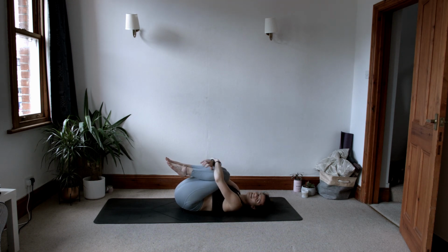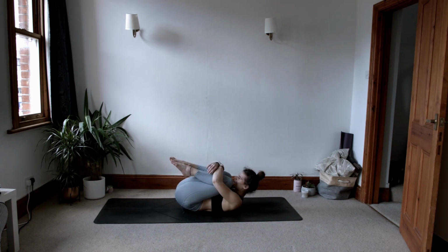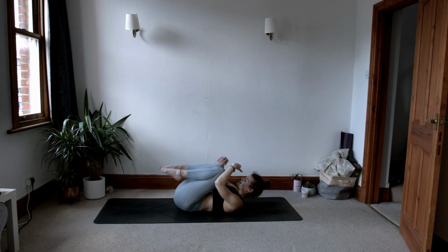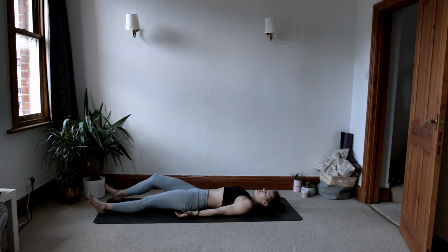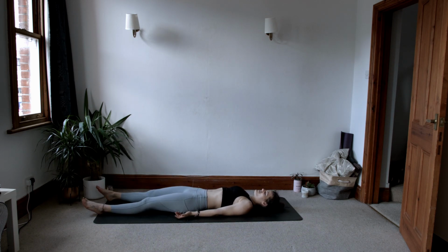Take an inhale here, lift your nose towards your knees, squeeze every single muscle in your body for 3, 2, 1, and exhale everything down to the ground. Find your final relaxation pose. Find your shavasana.